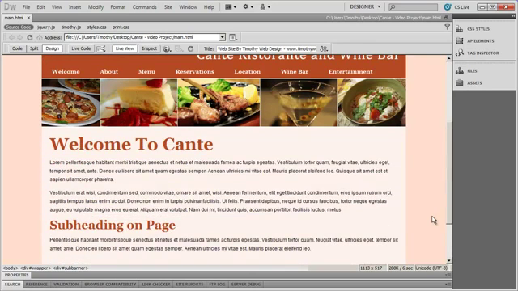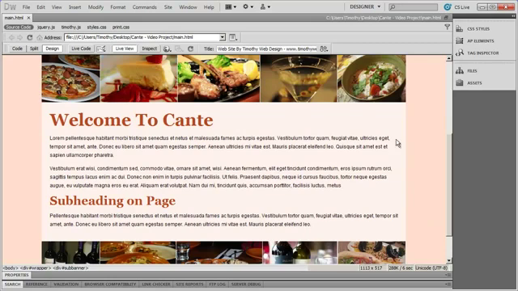In this video what we want to go ahead and do is create a second template that's going to have a right hand sidebar over here in this area. And this way we'll have a couple of different choices as to the layout of the pages when we actually go ahead and create them. So let's go ahead and get started.